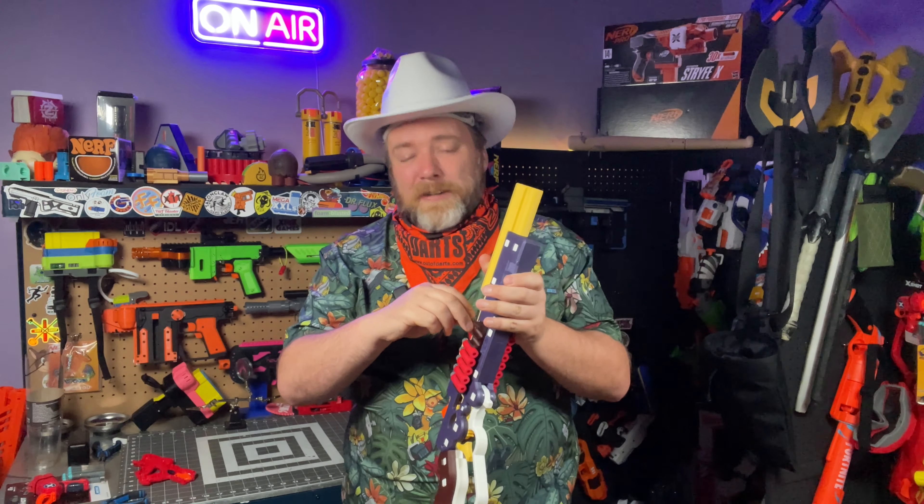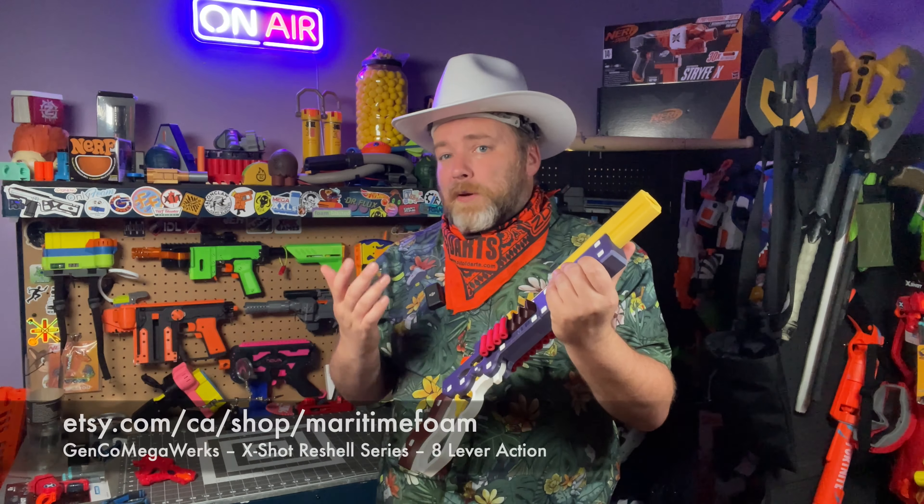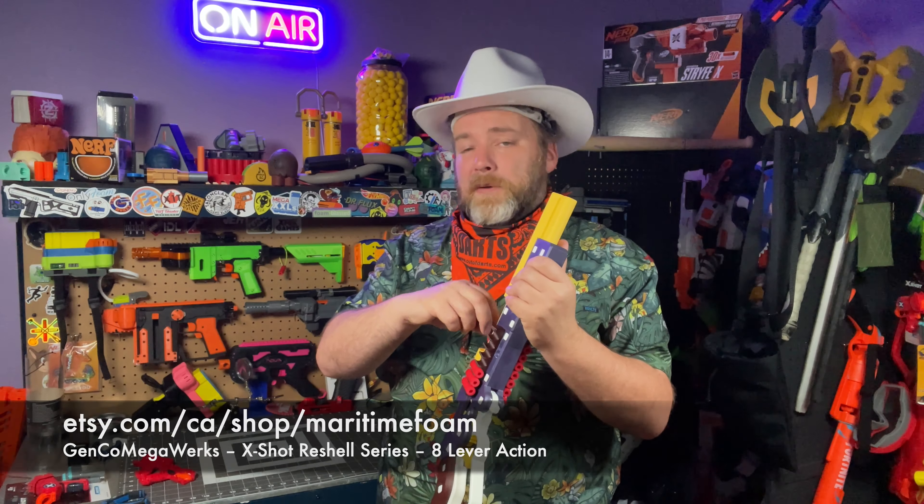How cool is that? This is still at its core a single shot blaster — it is an X-Shot Micro. I've removed the dart post and kept the AR in. You could remove the AR if you wanted to, but this blaster gets in the eighties with it in. I leave it there because if you take out the air restrictor and hand this to kids or casual players, they don't know not to dry fire it. So I like to keep that bit of safety in. If you buy one from me — I'm going to have these on Etsy soon — you can request that I take out the air restrictor if you would like.